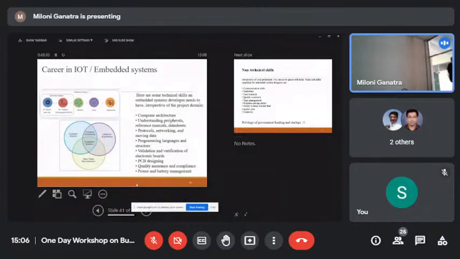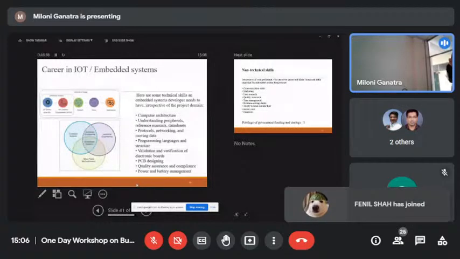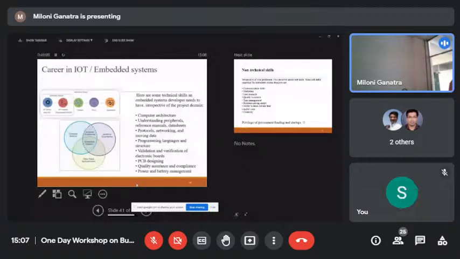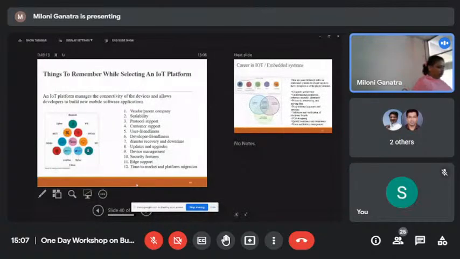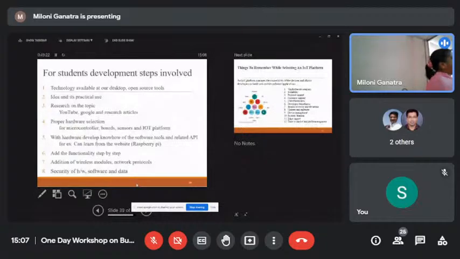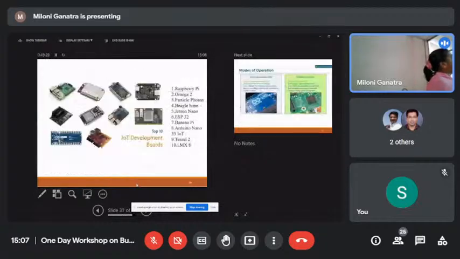And then here are the technical skills. You need to know computer architecture very well. So this SBC board that I was talking to you about, if you are selecting a particular board, you should know each and every GPIO pin, the interfacing here, right?